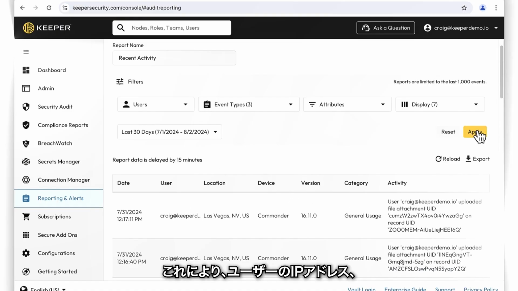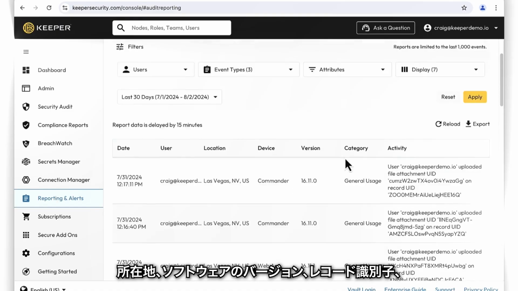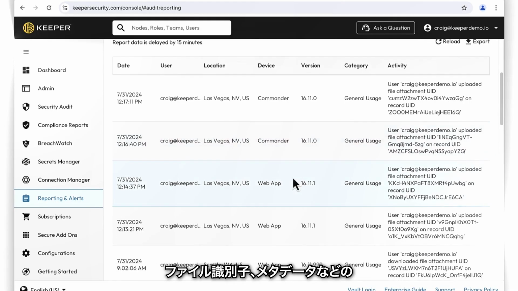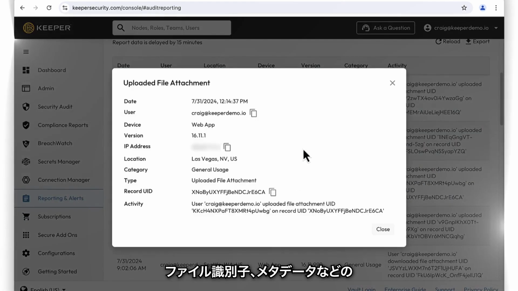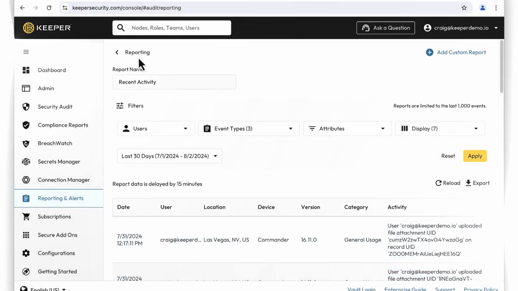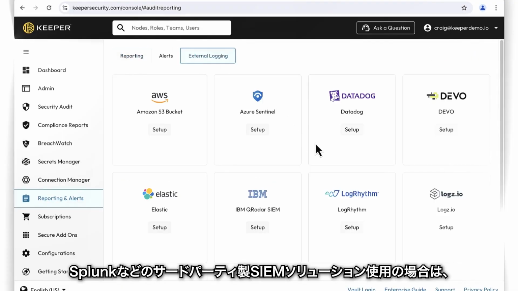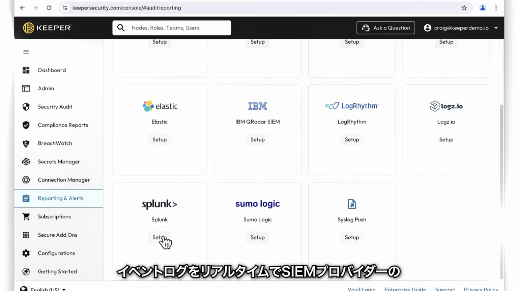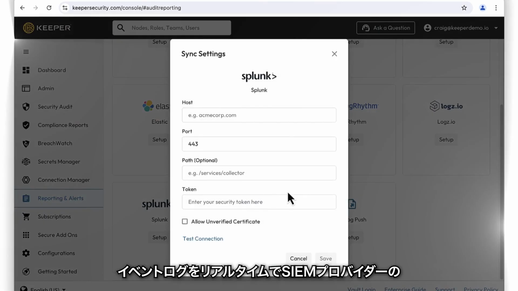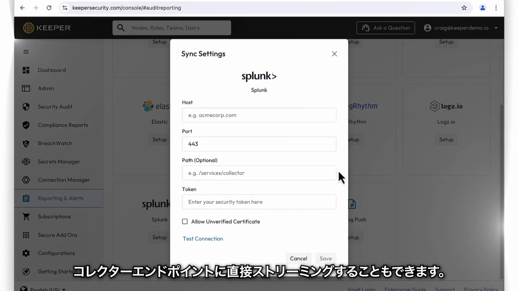This provides event-based reporting that contains information such as the user's IP address, location, software version, the record identifier, file identifier, and other metadata. You can run reports right here in the console, or if you're using a third-party SIEM solution like Splunk, these event logs can be streamed directly into your SIEM provider's collector endpoint in real time.